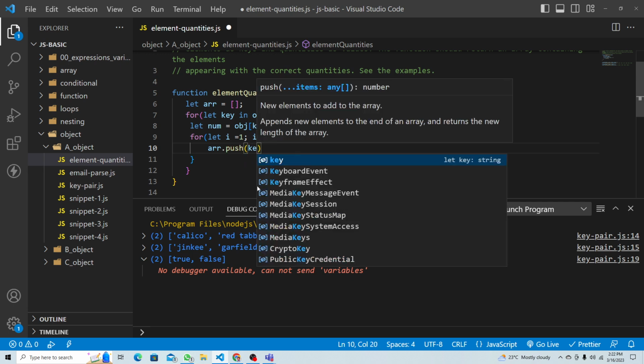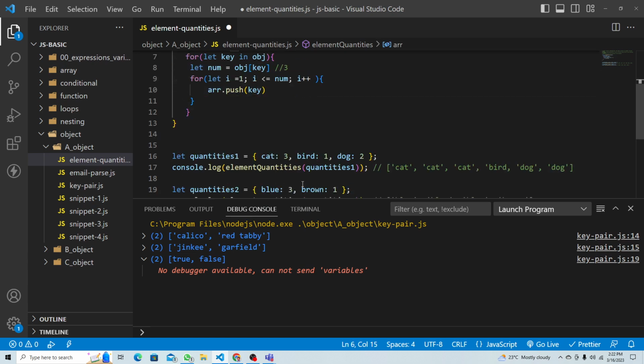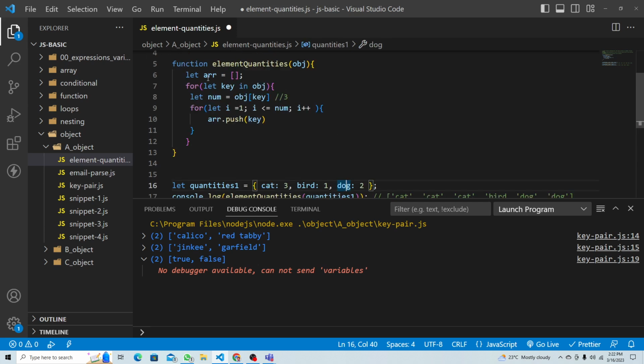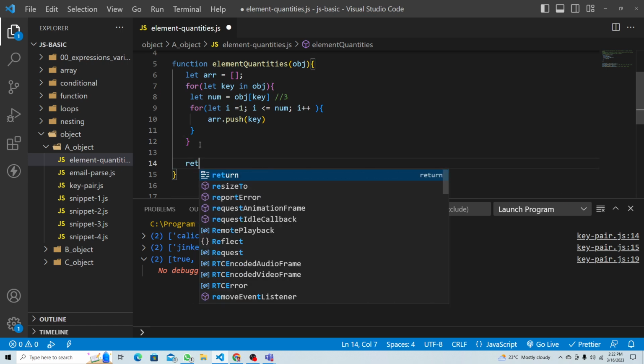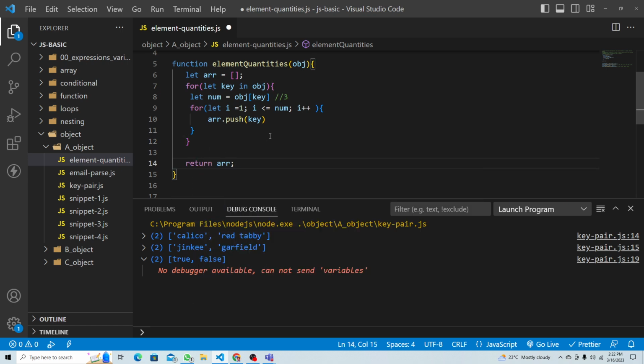Right now key is cat. I'm sending the cat 3 times to the array. Next time when you have bird, it will be sent 1 time. When you have dog, it will be sent 2 times to the array. Finally, right after the loop is done, we go out here and return array, because that is what it is asking us to do.